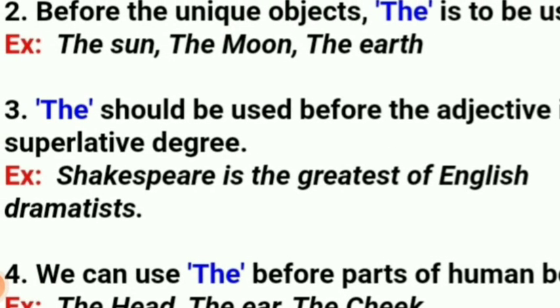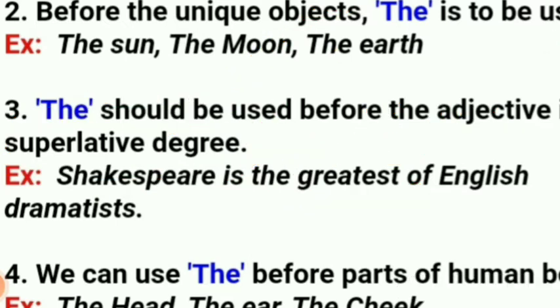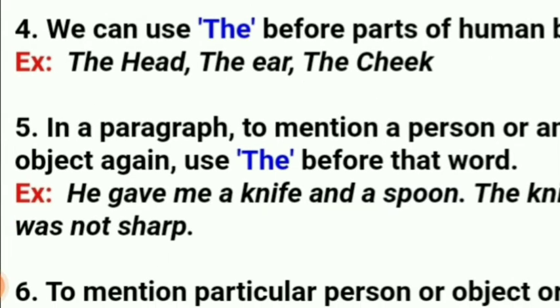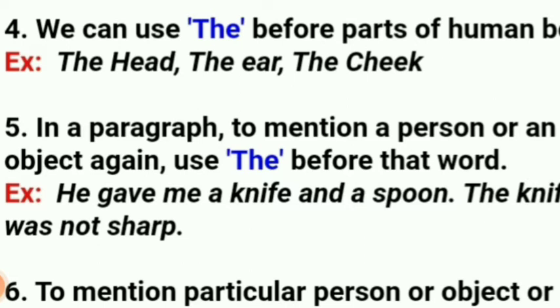The should be used before adjectives in the superlative degree. Superlative degree is very important; it cannot be compared, it is superlative. The greatest: we use the before greatest. Next, we use the before parts of the body: the head, the ear, the cheek, the palm. Next, in a paragraph, to mention the person or object again, use the before the word.